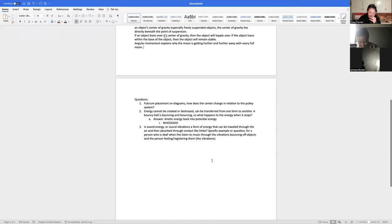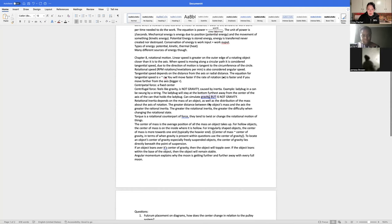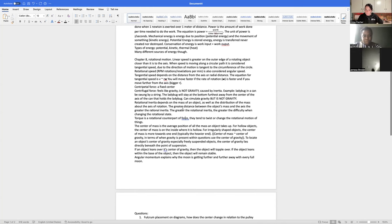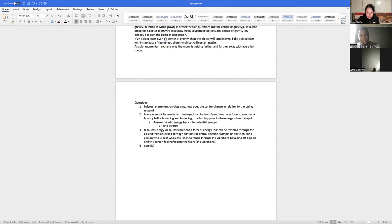I did a write-up on chapter eight. Things we should touch on: centrifugal force versus centripetal force. Centripetal is going toward a fixed center, while centrifugal is not gravity — it is not actually a force but a product of inertia from a centripetal force. It makes a person or object experiencing centrifugal force feel like it's gravity, but it's actually not. Can you have a centrifugal force without a centripetal force? That's a great question — I'm not exactly sure.